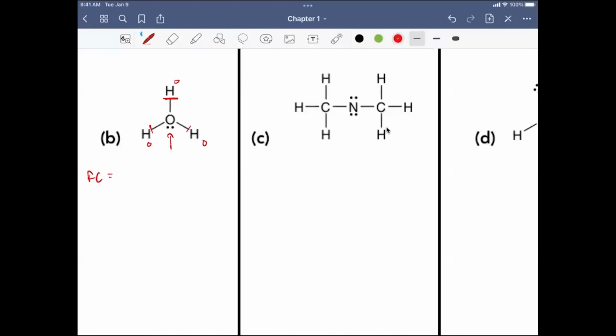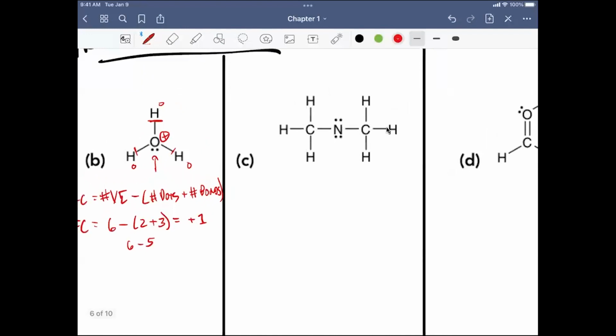And again, formal charge equals the number of valence electrons minus the number of dots that it has plus the number of bonds that it has, okay? So for this formal charge, oxygen has 6 valence electrons minus the number of dots, that's 2, plus the number of bonds, that's 3. So that would be 6 minus 5, that would be plus 1. So this oxygen would have a plus charge. Typically in organic chemistry, you wouldn't show it as plus 1, it would just be plus. Okay, so we got that one done.